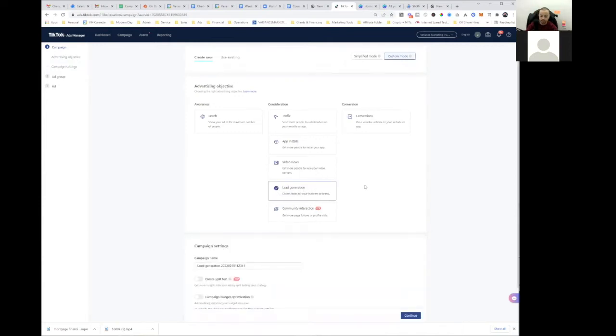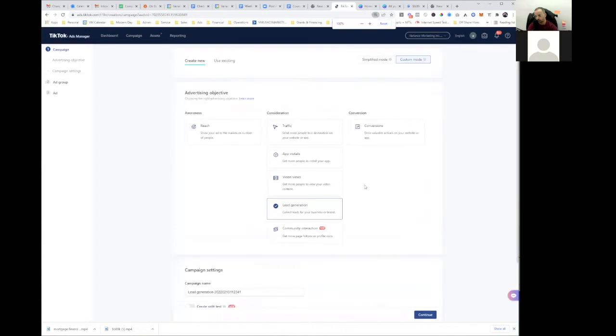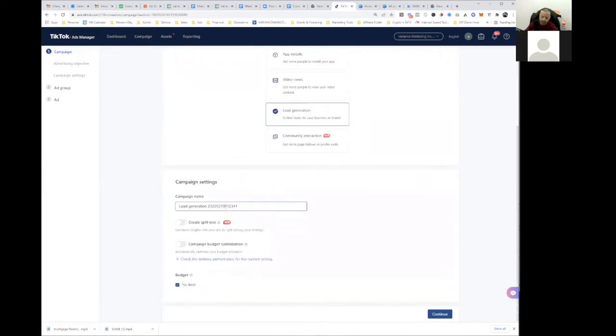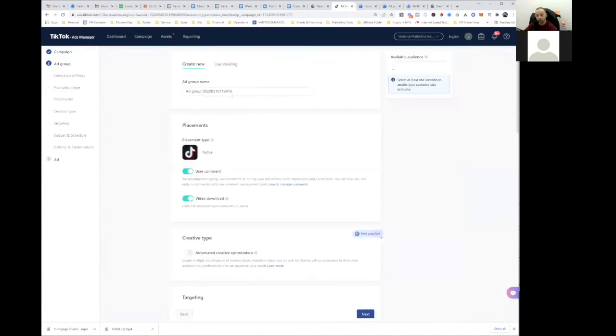So lead generation. You guys want me to zoom in? Can you see my screen okay? Okay, I'm going to zoom in a little bit. All right. So anyway, the advertising objective is going to be lead gen. That's what you're going to select. After that, title your campaign, just call it, for example, Nemo lead gen test campaign. This will be for you to just test for yourself. You then go to continue. Now that you have your objective and the name, you're going to continue.